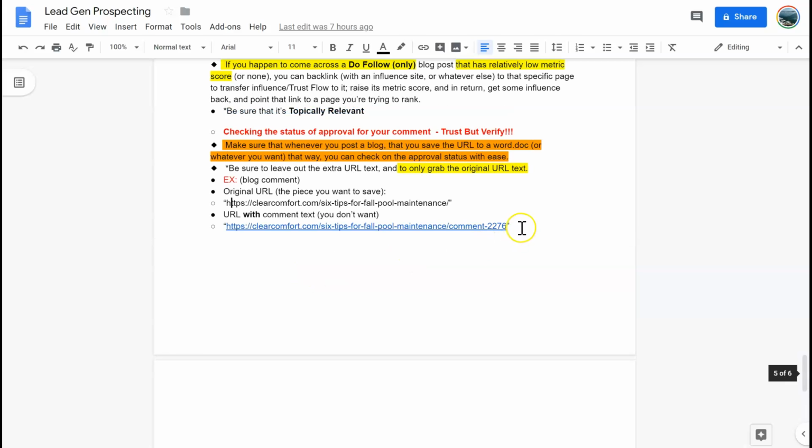And you should check, instead of checking this URL, when you make a comment, it has a comment URL, and this is where your link is posted. Your link is posted on the comment URL, not on this original URL, right? So you want to check this URL, not this URL.